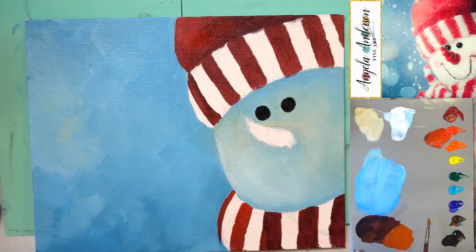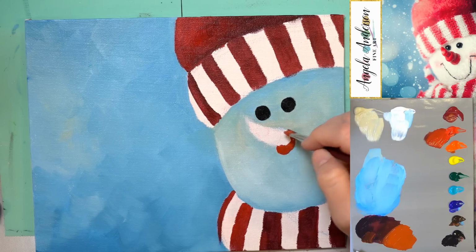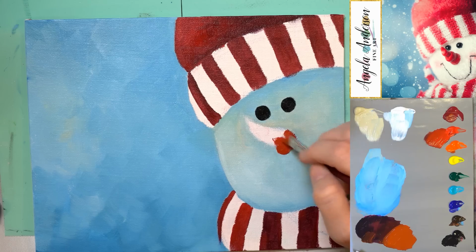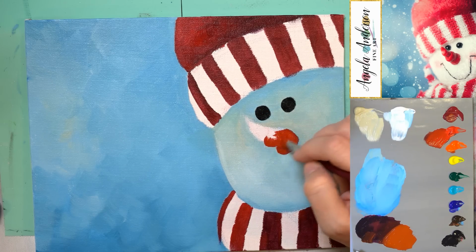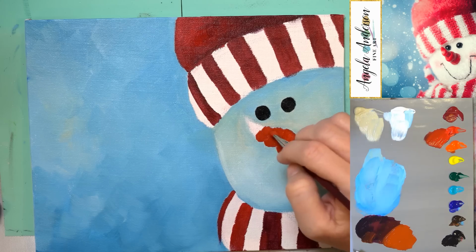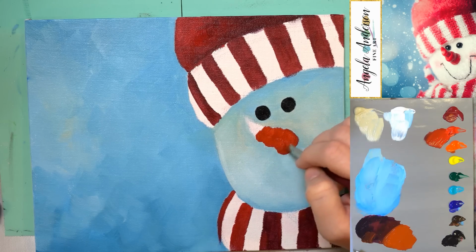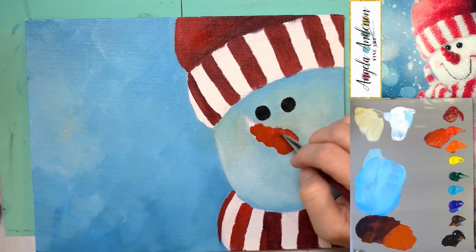All right, I've made a dark orange with the Cadmium Red Light. I added a little bit of magenta and black to it, and then a little bit of the burnt umber too. I think really just burnt umber would probably work for it. I'm going to fill in this nose. I covered up part of it, but it's got these circular kind of things happening. This is supposed to be a carrot, I guess. Well, it is a carrot, yeah.